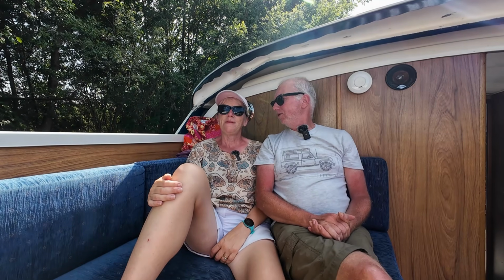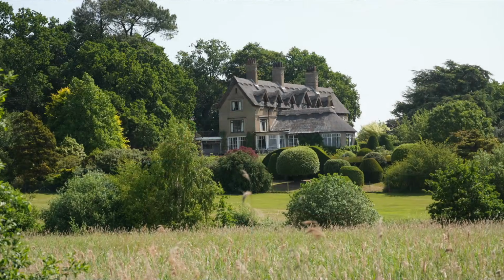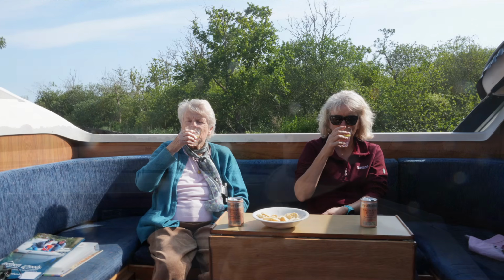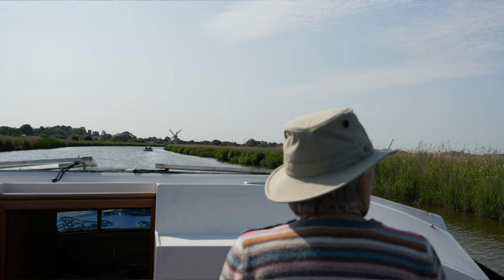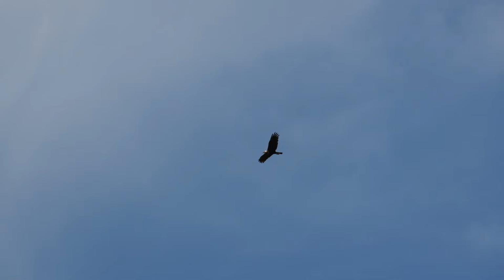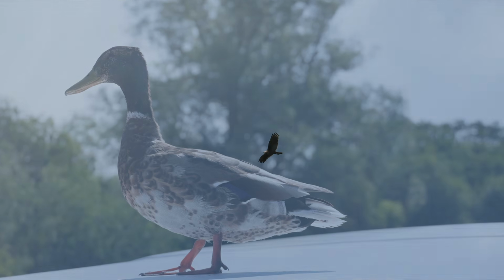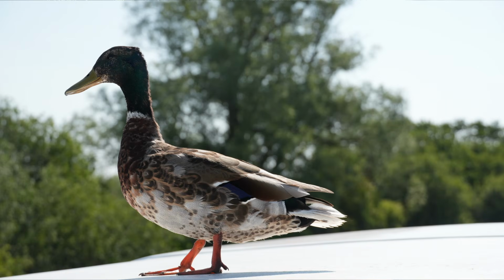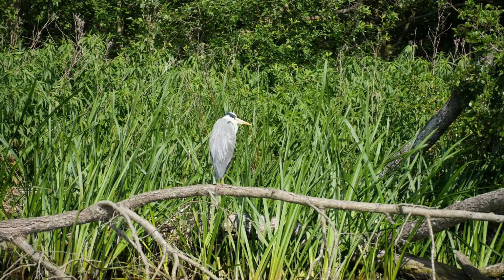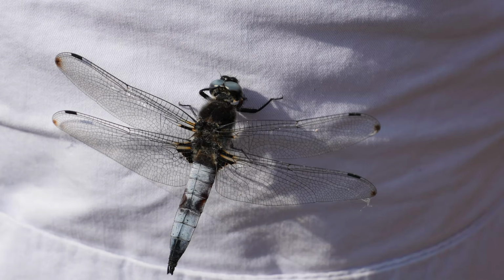You've done a boating holiday before? I've done 2 or 3 boating holidays as a child, yes. And Mum absolutely loves the Norfolk Broads, which is why we're here. We hope that there'll be 2 things. 1, the weather will be half decent, and 2, that it meets her expectations. She used to do a lot of sailing here, as a teenager and as a young adult. We decided against hiring a sailing boat, so this is just a plastic tub, which we will show you shortly.